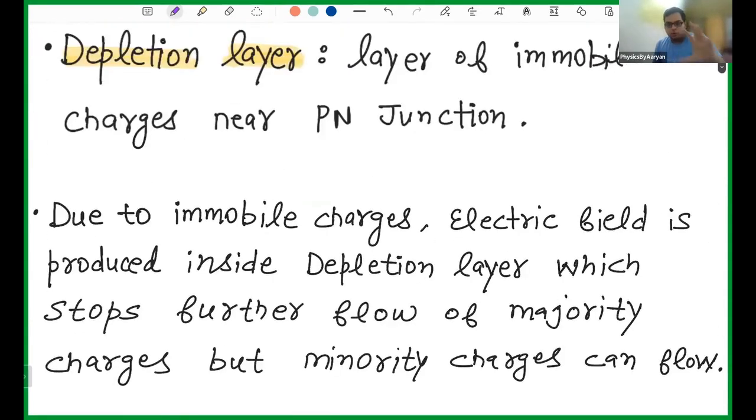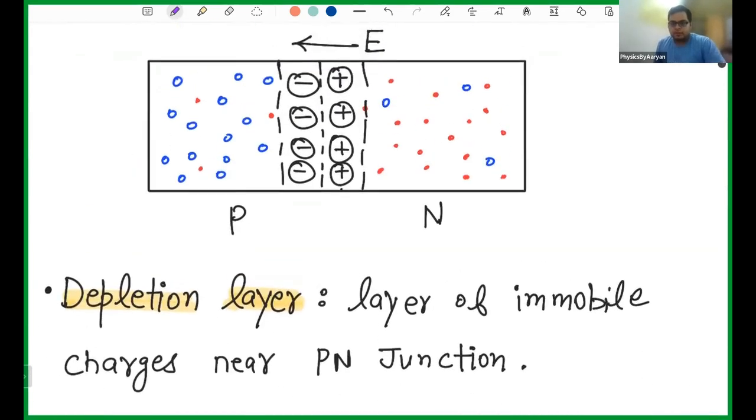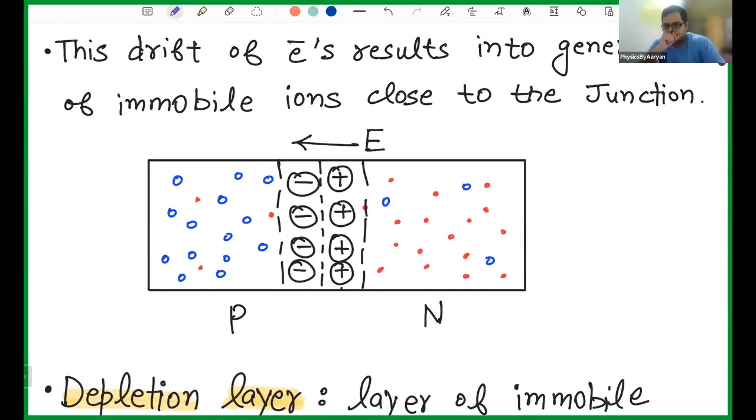Okay. So any doubt in this section? Anyone? The theory of PN junction. Any question? Yeah, please. What's the difference between the holes on the P side and the positive charge in the depletion region? Very good question.